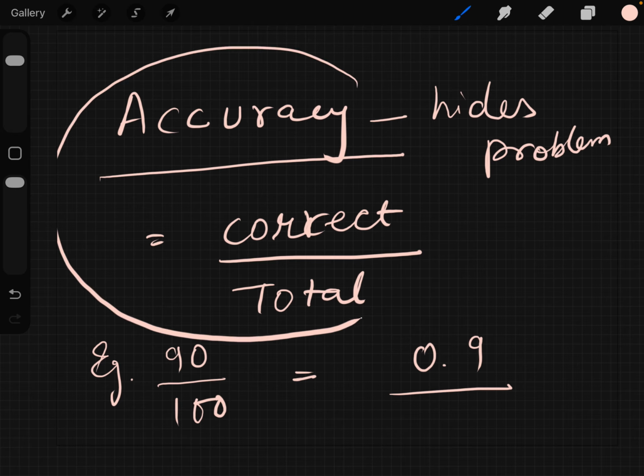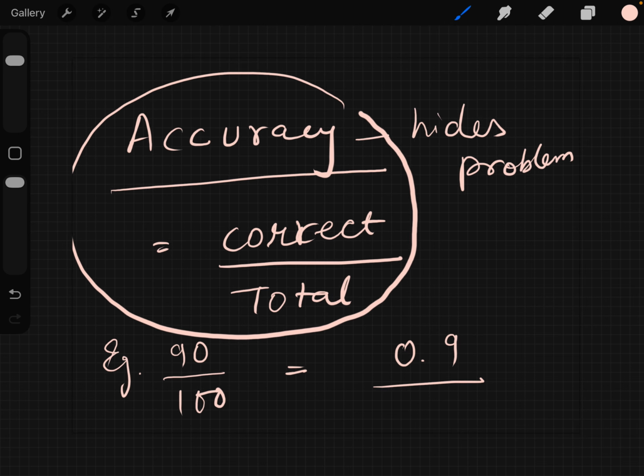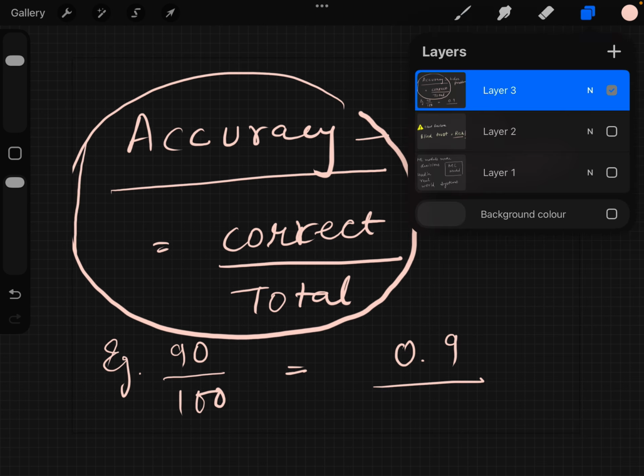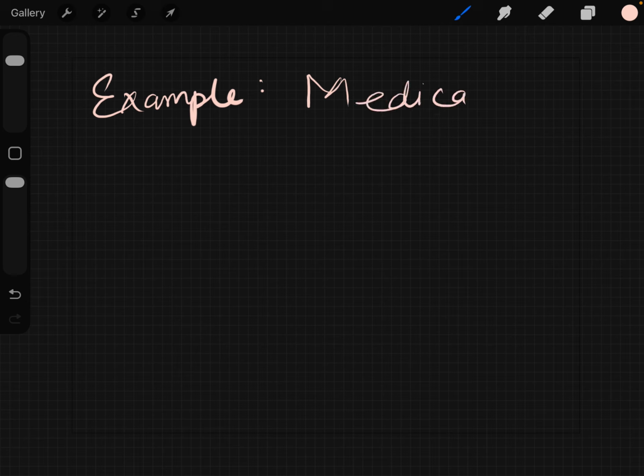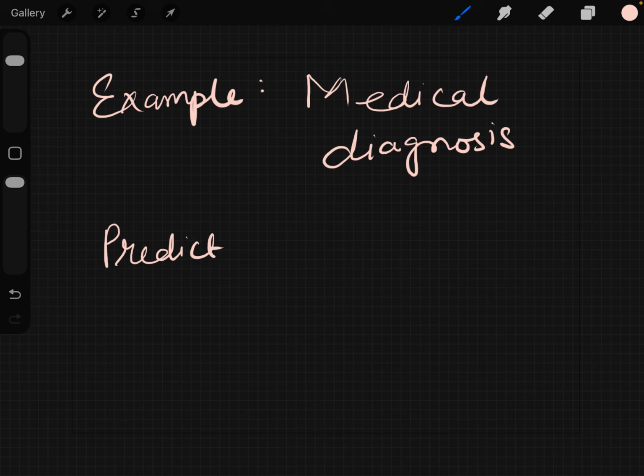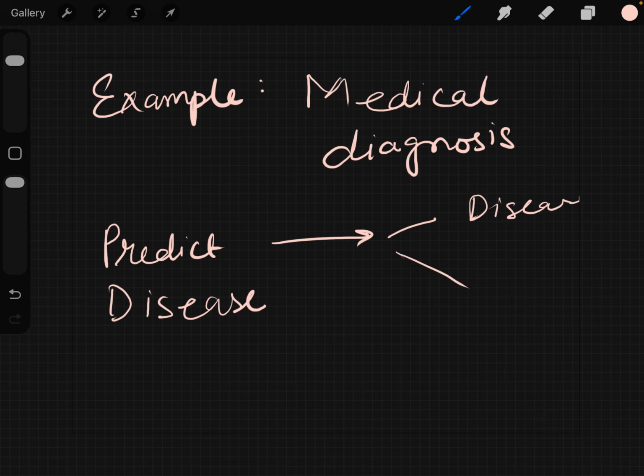Accuracy does not tell us if the model is uncertain, or where it might fail, or how risky its mistakes could be. This missing information becomes important in real world systems. For example, imagine a medical diagnosis model. I'm using a medical example because it is a very critical real world case. A single wrong prediction can have a serious impact on a person's health and treatment. Like a prediction of whether a person has a disease or not.